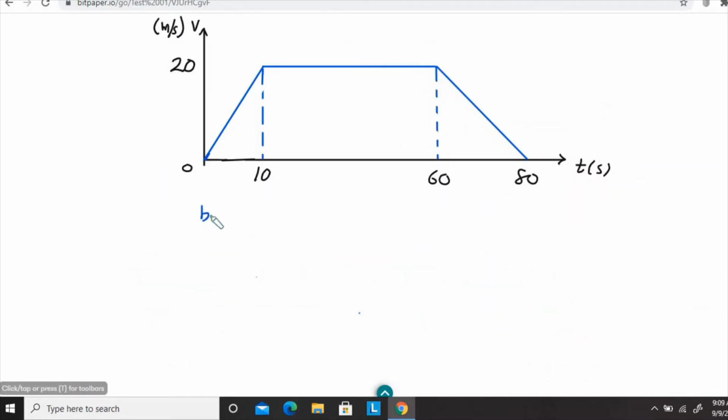Okay, so this is part B of this example. We need to find the displacement between station 1 and station 2, so that means the change in position. As I told you, the change in position, or the displacement, is given by the area between the line, that is this blue line over here, and the time axis for a velocity versus time graph. This only applies, remember, for a velocity versus time graph. So that means this shaded area. I'm going to shade this region. That's the area we want to figure out.